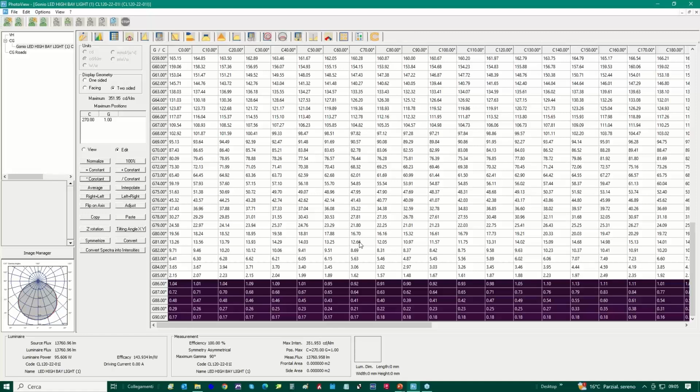It's clear that the stray light is affecting the whole photometry, but it's very difficult to manage in this way the downward part of the photometry. A different measurement should be done. So for example, you take the complete measurement and then you add a circle and run a circle exactly in front of the luminaire, and you run the photometry again, and then you subtract the stray light photometry from the main photometry.